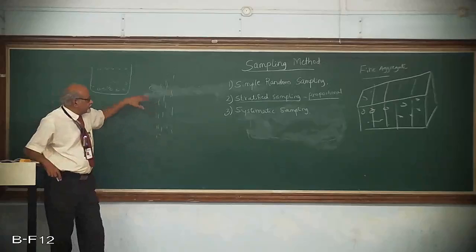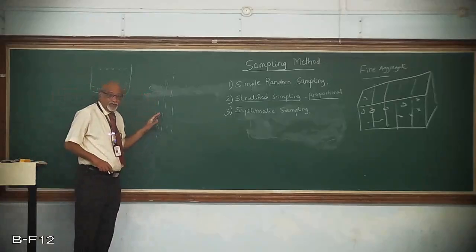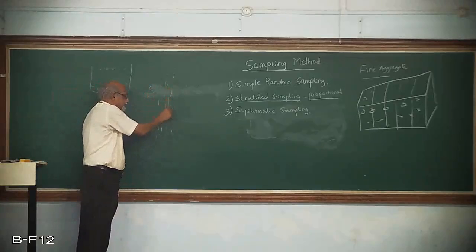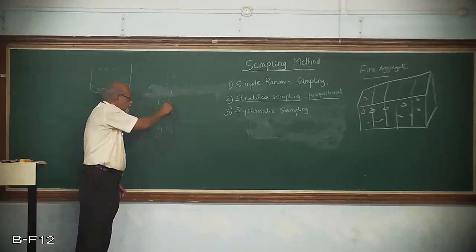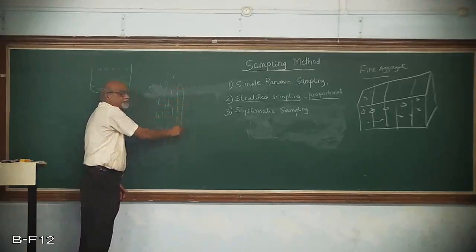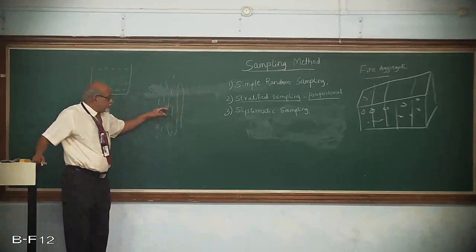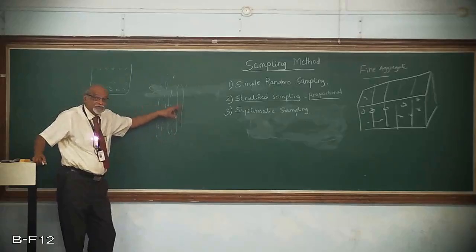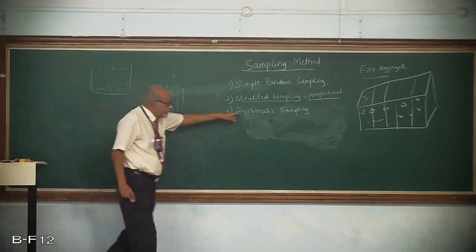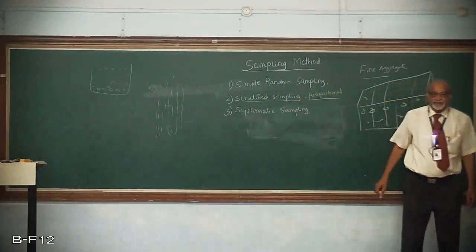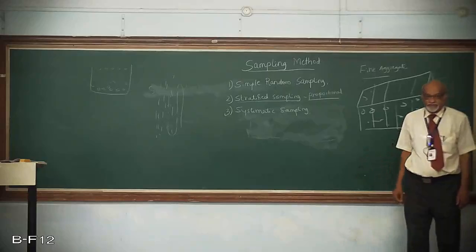Okay, what we'll do is, we enter the random number table in a random way. For example, I'll close my eyes and go to this particular line here. Once I go to this one, I'll read continuously. I'll go in a systematic way. Once you enter the random number table randomly, afterwards you have to go systematically. The same thing happens in systematic sampling. The first one, I will decide by randomness.